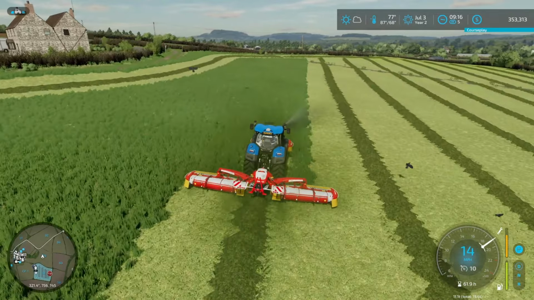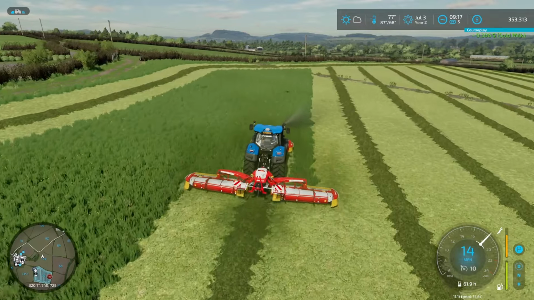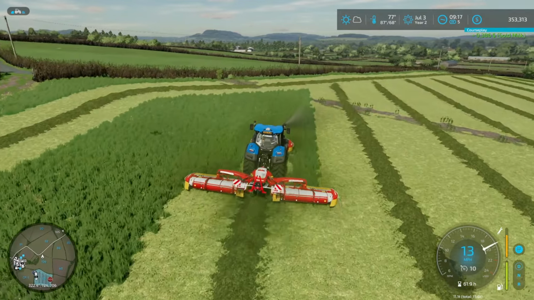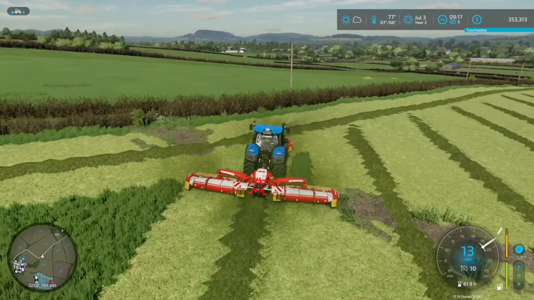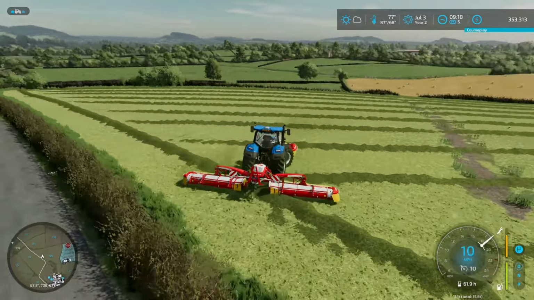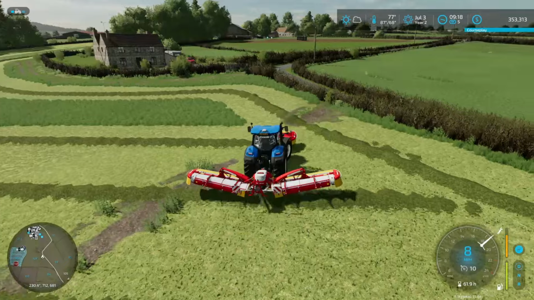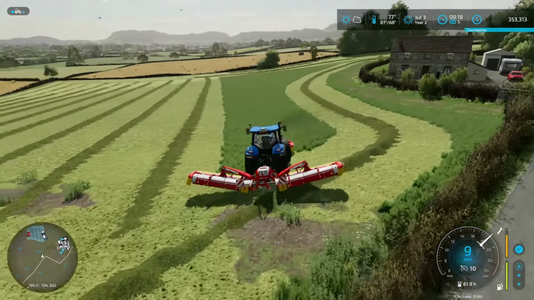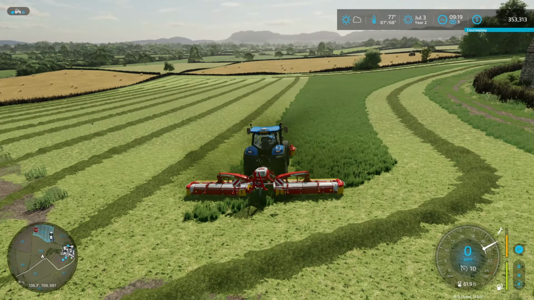I know there's been a little bit of skepticism on the field textures. Obviously, the grass textures look really, really good. The plowed texture, the sowing, the seeding texture looks really good. But some of the things look pretty similar to FS22, like the harvest texture and these grass swath textures. People were hoping for more of a 3D mesh as opposed to the 2D mesh that is currently being used.